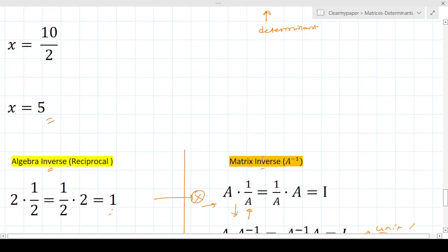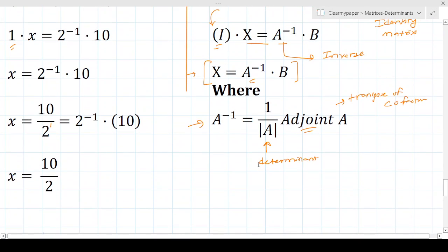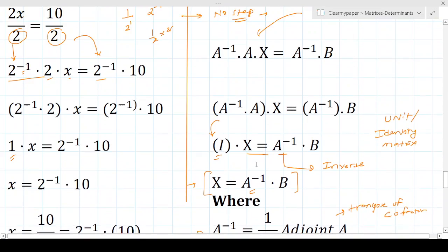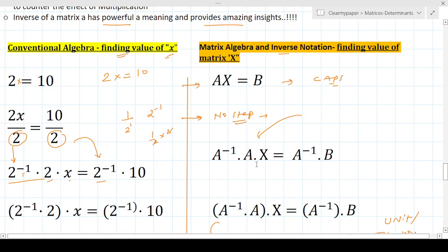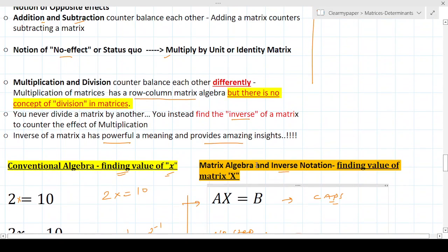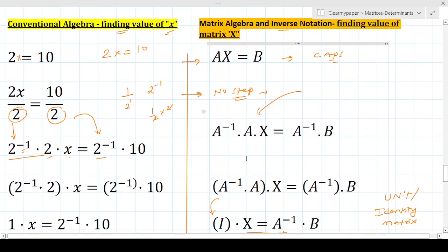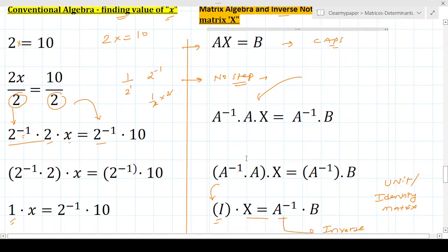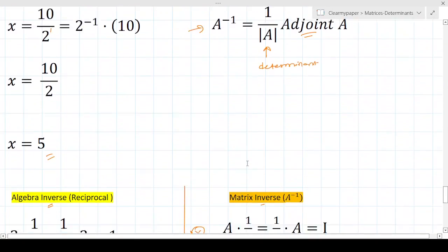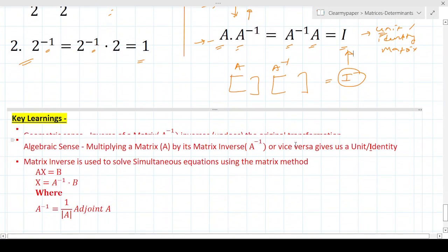So that's what I wanted to accomplish in this video, to give you a sense of what is meant by the inverse of a matrix from an algebraic standpoint. And we have done a geometric standpoint also, and putting them together gives a nice perspective for all the folks who are craving intuition on what exactly it means. And summarizing the key learnings over here, there are just 3 points which you need to remember.